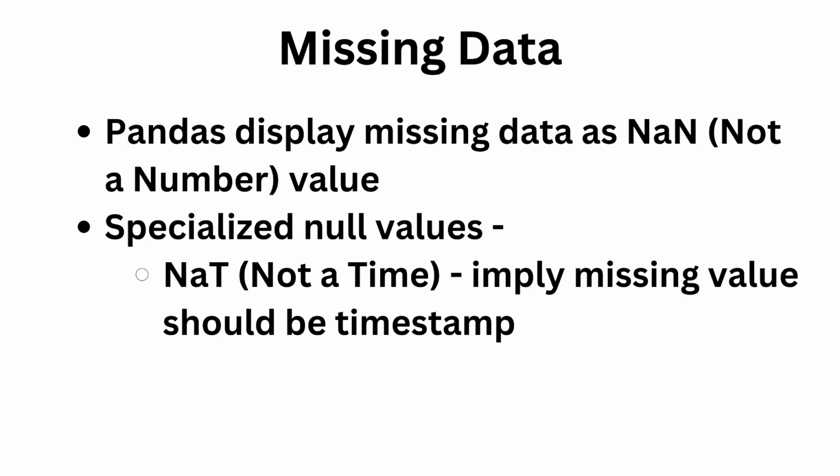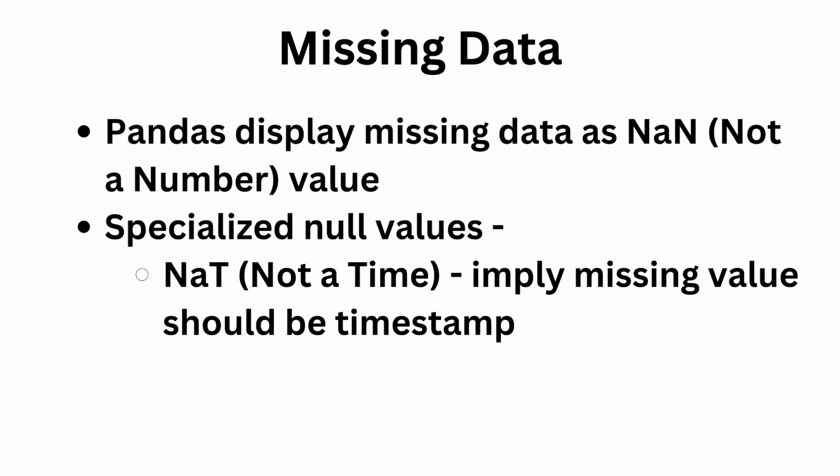So for example, if you read in a bunch of stock ticker data that was the price of a stock with a timestamp associated with it, and for some reason you were missing a timestamp, then the newer versions of Pandas, instead of just replacing it with a standard NaN value, would replace it with a specialized Pandas NaT value, in order to display the fact that we know this data is missing, but we also know that it should be some timestamp of some sort.